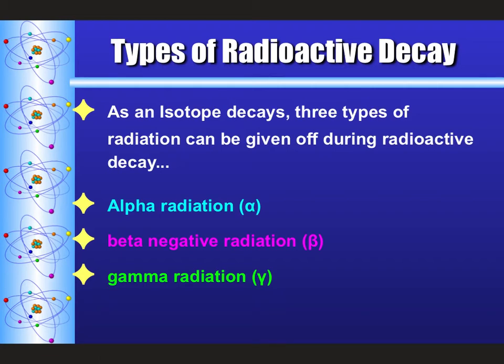Okay, so now let's look at the actual types of decay that things might go through. So you have different isotopes. Remember, the neutrons in an atom make things stable or unstable a lot of times, as well as the size does. So some are never very stable. But anyway, that isotope can then cause that decay. And there's three different types: alpha decay, beta decay, and gamma decay.